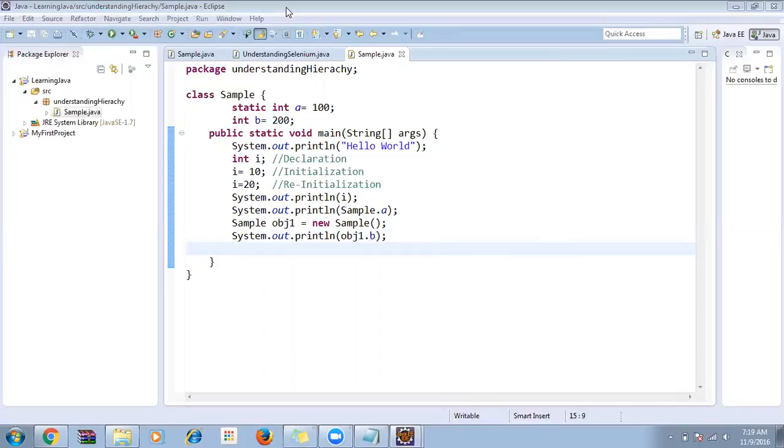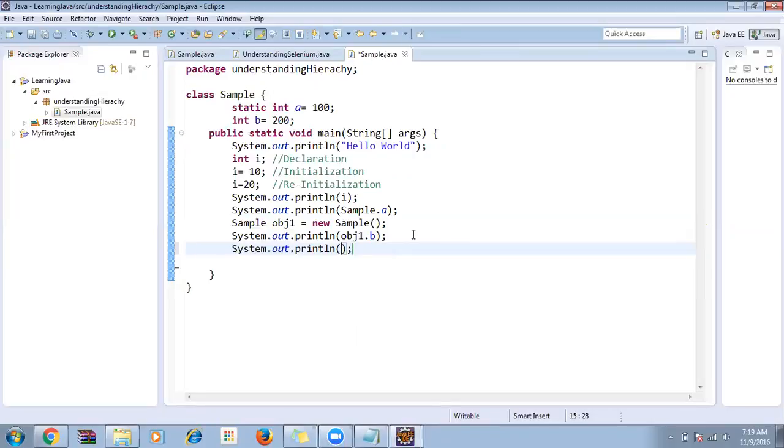Now, Shravani, can you tell me, is there any way static members can be referred to other than with the help of a class name? Is there any other way the static member can be accessed? Static members can be utilized in three different ways.